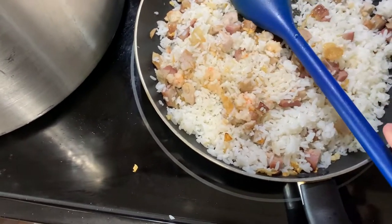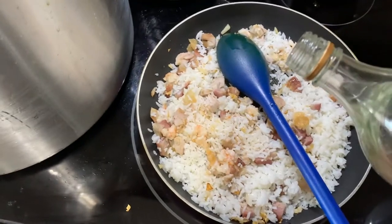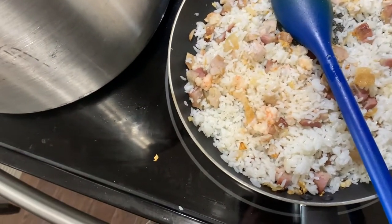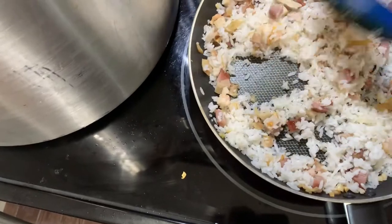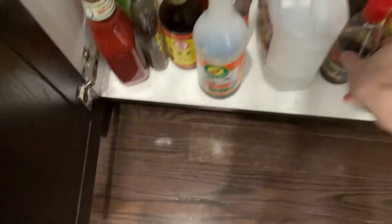The shrimp's kind of overcooked. I probably should have added it last. And now that's done. Add in a few splashes of rice wine. Turn up the heat so it'll dry up faster. And yeah, I guess pro tip is that you can season your fried rice with things other than salt. Forgetting one really important thing is the sesame oil. Okay.